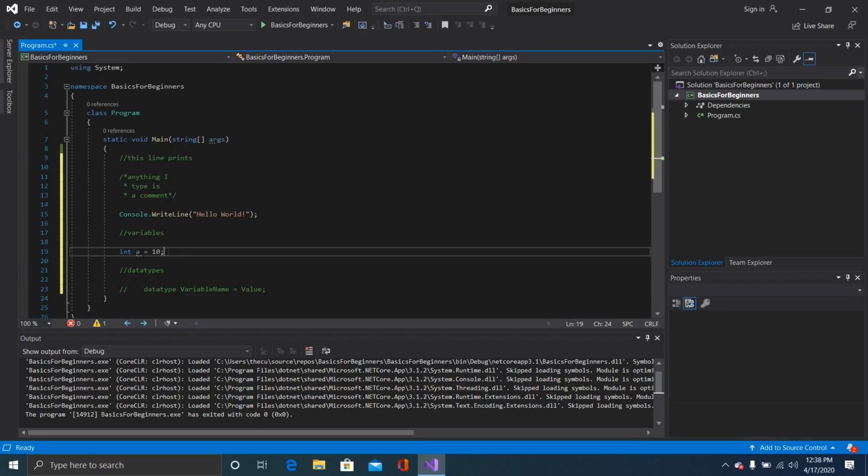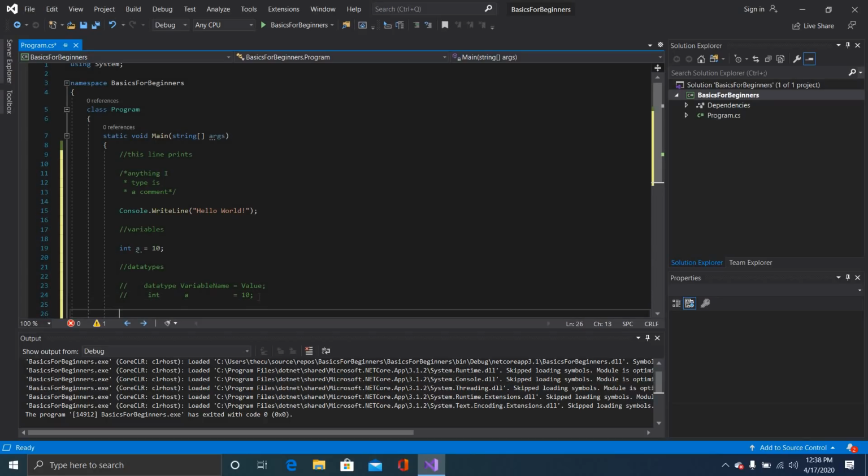If you compare this with this, you can see a similarity here. Int goes here, a goes as a variable, 10 goes as a value, ended with a semicolon. Int a is equal to 10, which is a proper example for a data type.